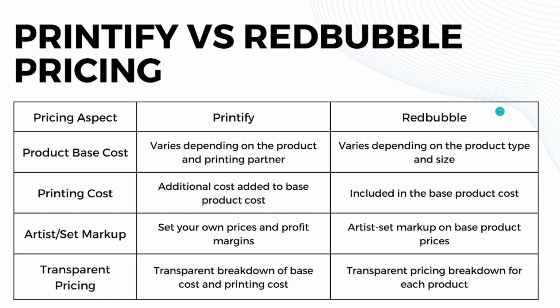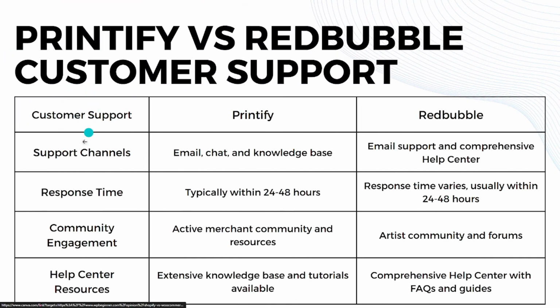So now let's go directly to the customer support. So when it comes to support channels, Printify has email, chat, and a knowledge base, while Redbubble has email support and a comprehensive help center. When it comes to response time, Printify typically responds within 24 to 48 hours. Same thing with Redbubble, but it varies.